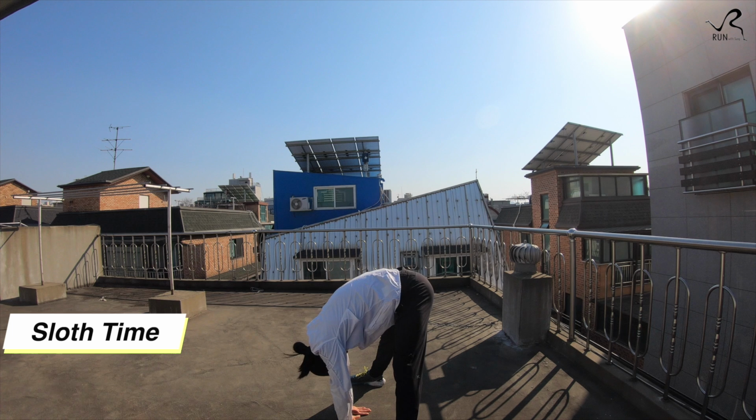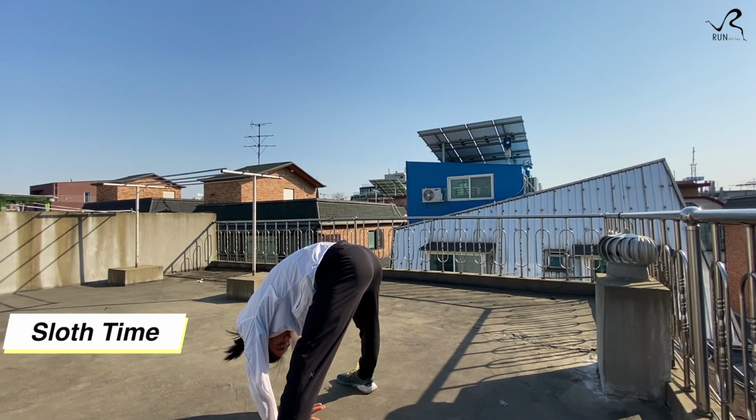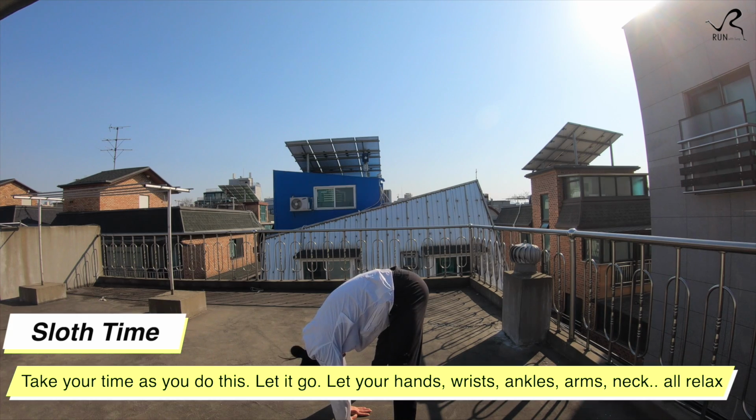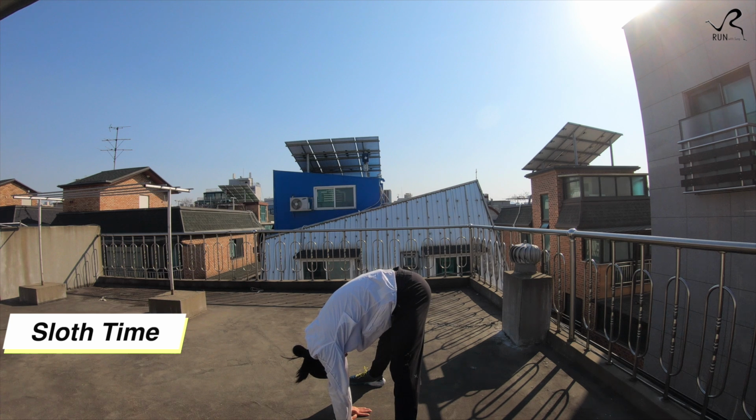At that position, only the back of your legs and your core are contracted. Your hands, your wrists, your arms, your shoulders, your neck, even your face, all completely relaxed. Your upper body, especially your arms and shoulders, are always in that tight mode because we're always engaging with objects with our hands, especially our cell phones, books, computers, and our necks are always looking downward in that same position for a long time, so they get really tightened throughout the day. So this is a really great exercise or a position to hold to really relax your upper body, some rest.